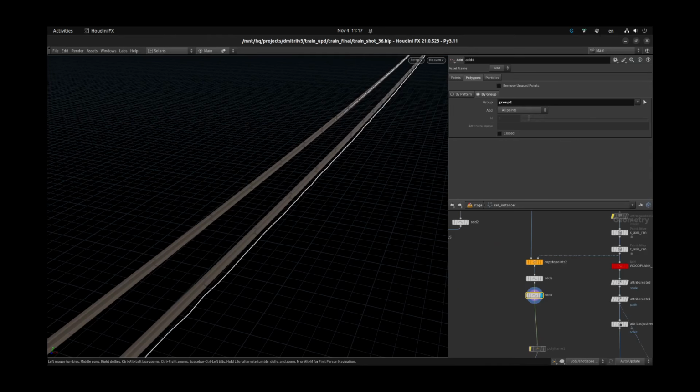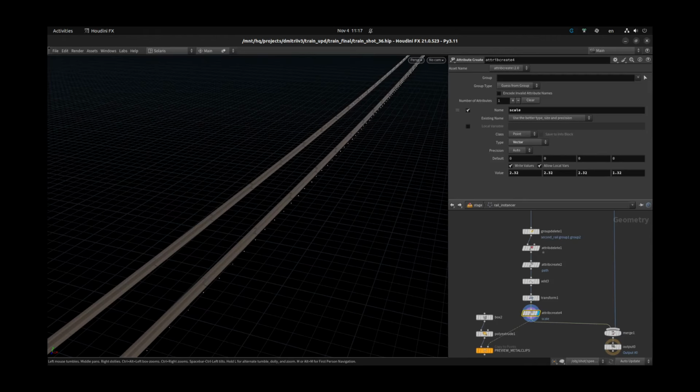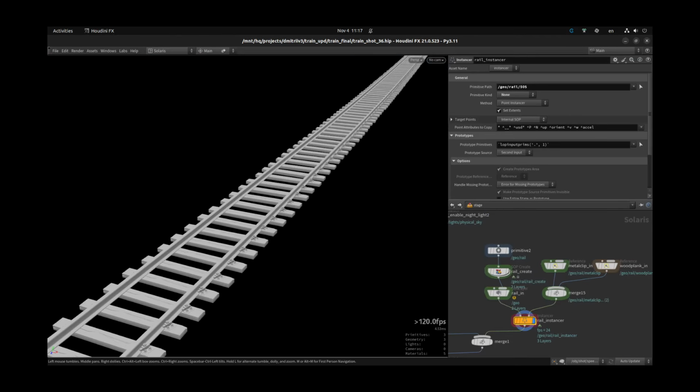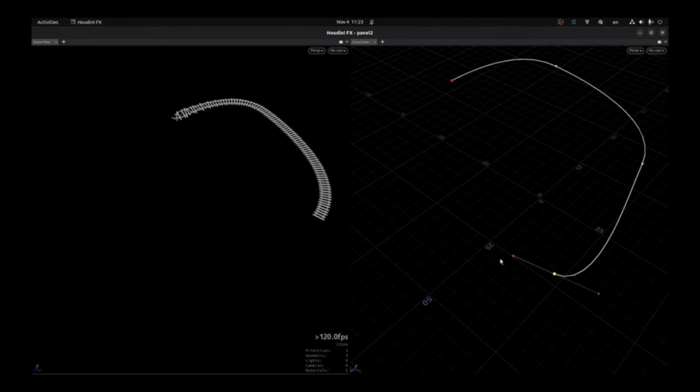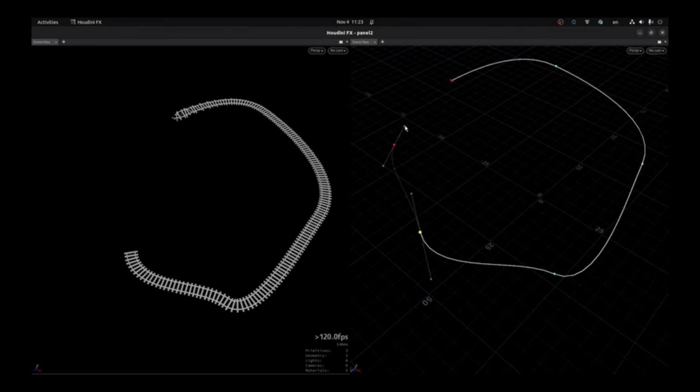And then for the side metal clips, the same curves, just exporting them as points. And now for each point, I'm instancing metal clip and I'm instancing my wooden bar. So again, this entire train track is done in USD context, which is pretty cool. But also, because everything is procedural inside Houdini, you can just draw your curve and everything will just work. And now the main guest of this presentation, the train.